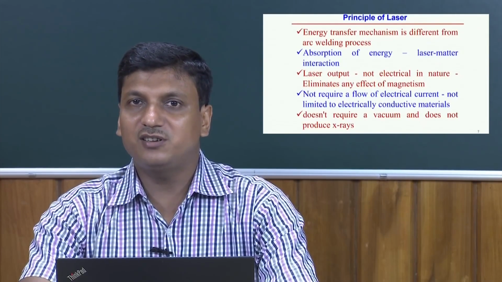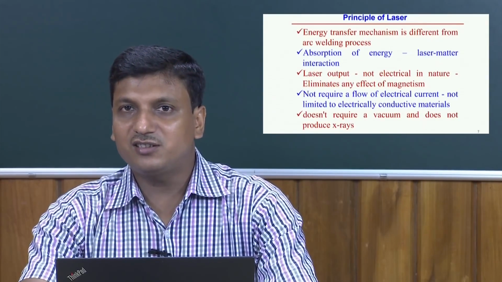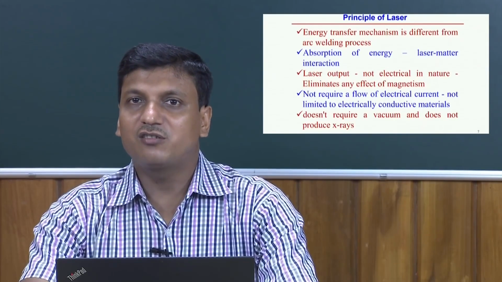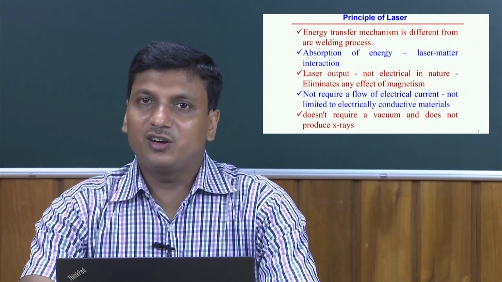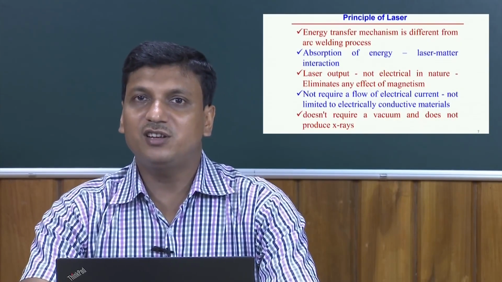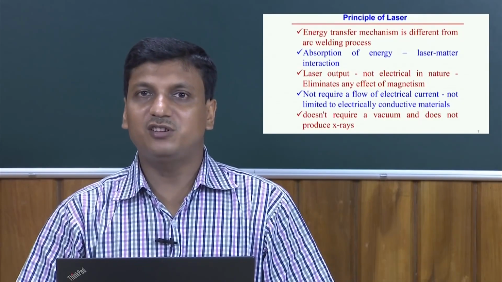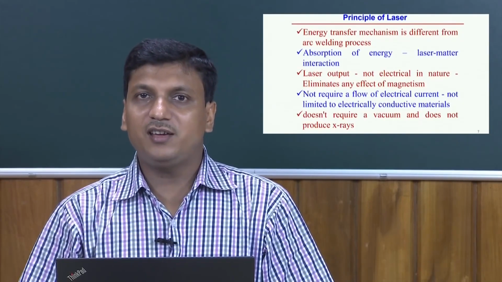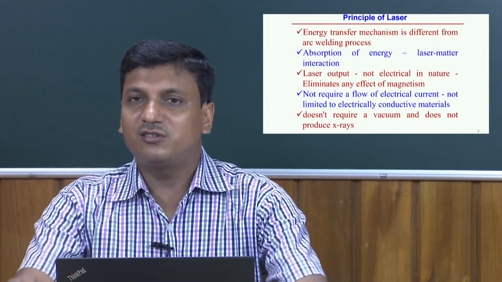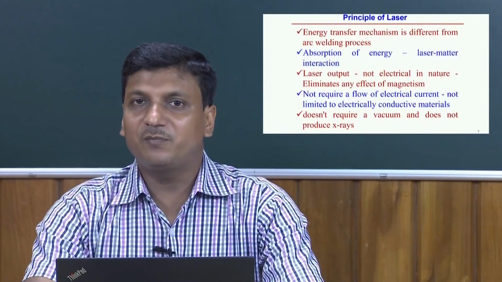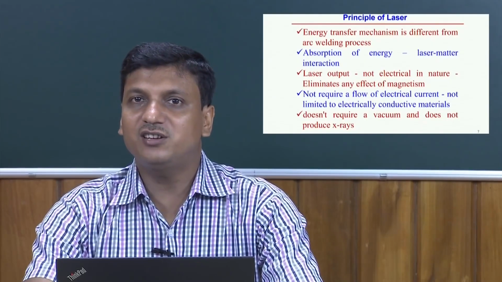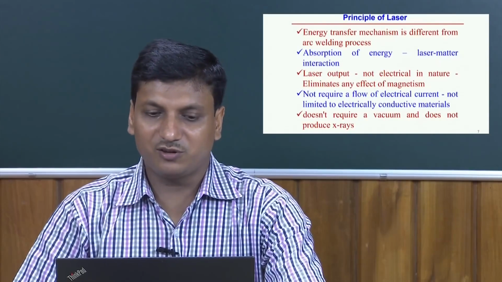So, in that respect it is advantageous, and in that sense the cost of the laser welding process is less as compared to the electron beam welding process. It is also advantageous with respect to the arc welding process, because in laser welding the laser beam energy can be focused into a very small area. So, a high depth of penetration can be created using the laser, which is very difficult with the electric arc welding process. So, in that respect laser welding is advantageous with respect to the arc welding process.